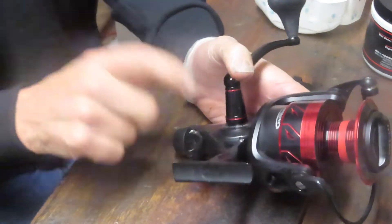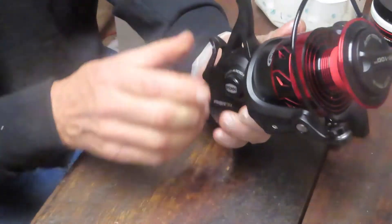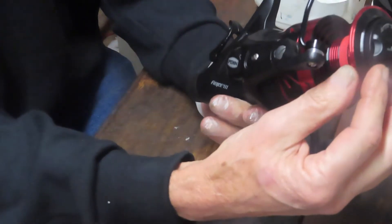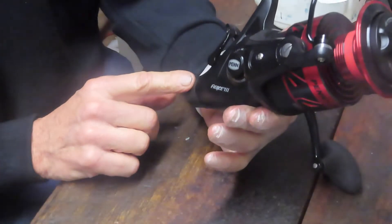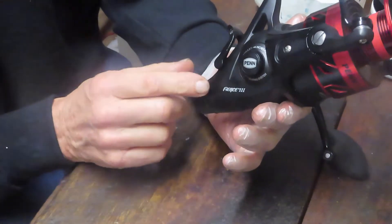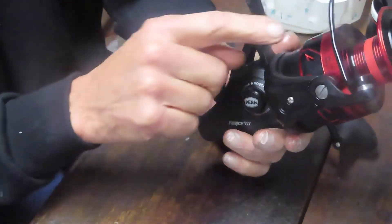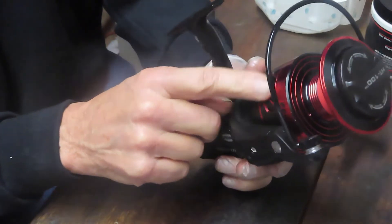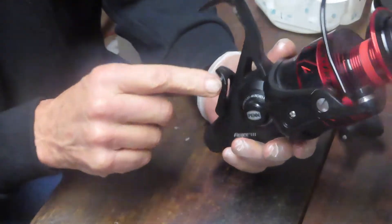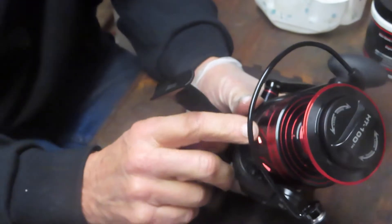The reel has a metal frame — it's a relatively heavy and very big reel. When you get into the bait casting reels, you need both the top drag system and the lower end system, and that causes you to bulk up the reel on both sides because you have two drags. When you're in bait feeding mode, it releases the top spool so the spool can let out the line, and then as you go to crank, it'll set that back and you're dependent on the top drag.